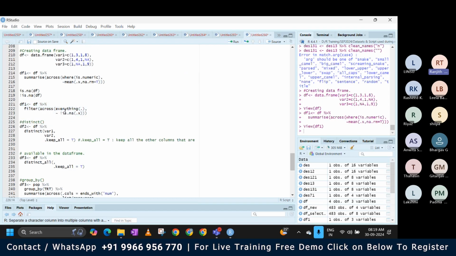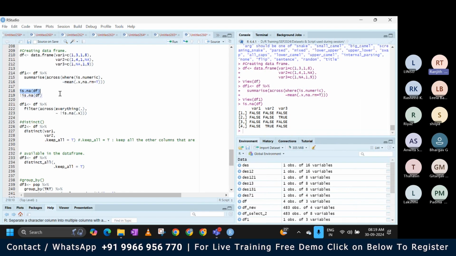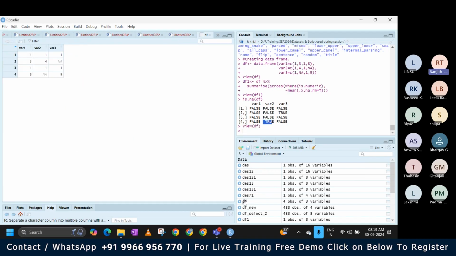And the inherent function is right here, is.na. So if we use that, what this does is it will basically create a string of true and false, right? And map all the NAs as true. So here it is giving true. So let me show you this data first. If you notice, in the second variable at row number 4, we have NA. That's why it is mapping true. Similarly, for the third variable, row number 2 is NA, and that's why here we have true. Okay, so this is the structure of how this performs.